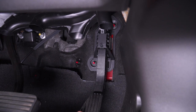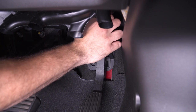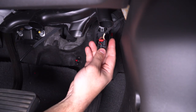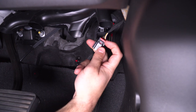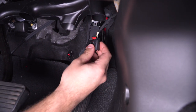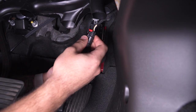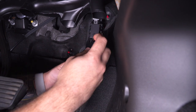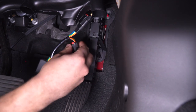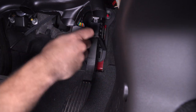The first couple of steps are gonna be a little difficult to see, but you wanna head back down to your gas pedal. Follow the gas pedal straight up — you're not gonna be able to see this, it's pretty far up there — but you're basically gonna feel for a connector, lift up on the red locking tab, pinch and disconnect. When it's inserted, the red locking tab is seated down; just flick that up, pinch and disconnect. From here, take the throttle controller, plug one end into that factory harness, lock it down. The other end goes right back up into the position where that factory connector was. Feed it up, plug it in, and lock the red locking tab. Now here's your module.